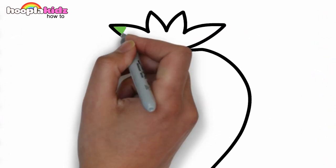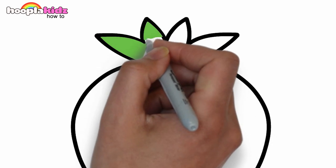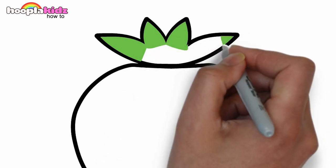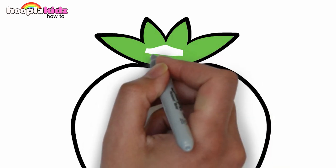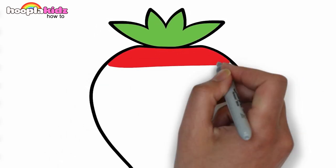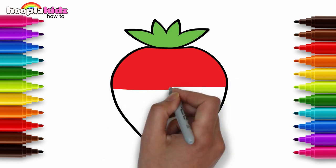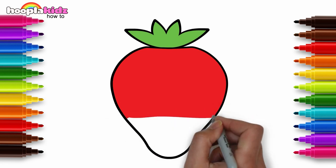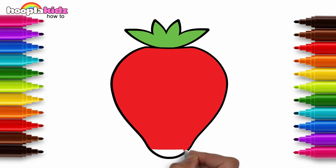Hey kids, let's draw my favorite fruit, a strawberry, with the leaves on top. Let's color them with green. Don't forget to stay within the lines. Red for the strawberry. Yummiest fruit of all, and healthy too.